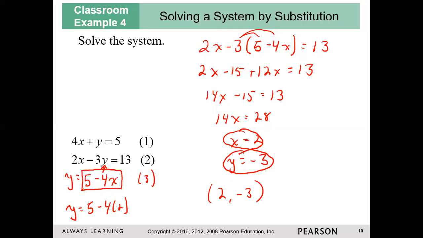Okay, so substitution is pretty neat. When you do it, obviously you do it when they tell you to do it. But if you're just looking to solve a system with the path of least resistance, anytime you have a variable that's by itself or very easily manipulated to get by itself, substitution tends to be a little bit easier to do. Or you can use elimination, and that's going to be the other strategy that I'm going to show you very soon.